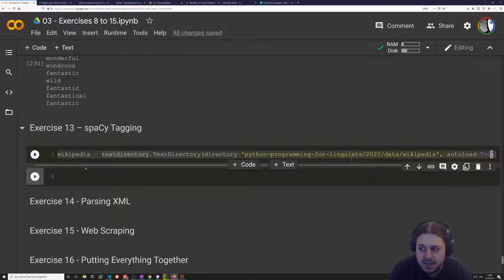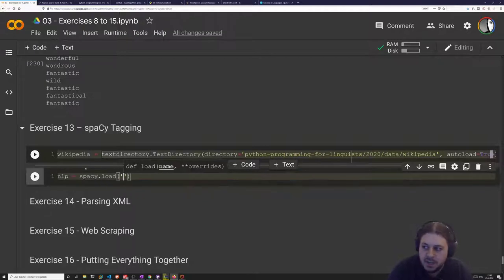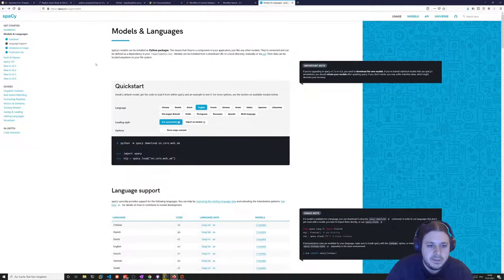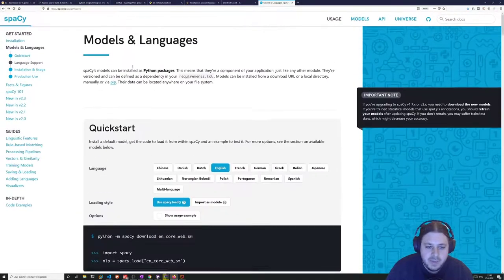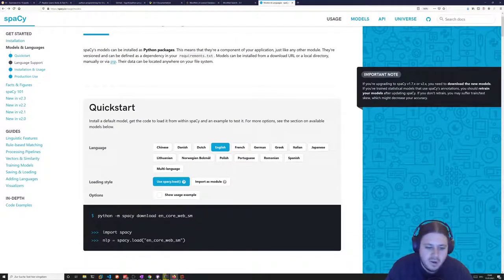Okay, so now in spaCy, we first need to load a model. This is traditionally called nlp. So we are going to do spacy.load, and now we're loading a model, and we're going to use en_core_web_sm here as our model. And let's see, we go to the spaCy website. This is the spaCy website. They have multiple models available. You can also build your own models, and these models are based on deep learning. So these are basically deep learning models, and you can pick various languages here.